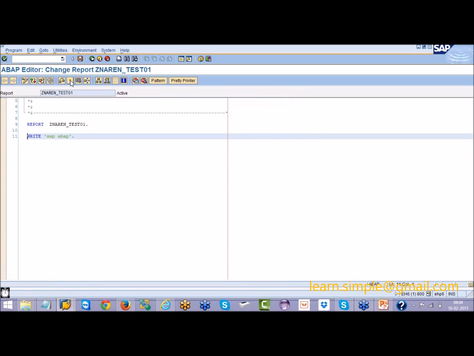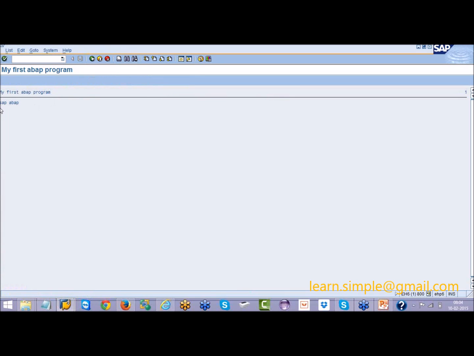Once you activate, a small window comes, and you need to press enter. Then you can see the status, your program is active. Now if you want to see the output of this program, click on execute, direct processing. You can see the output, SAP ABAP. What is this, My first ABAP program? Where is it coming from?